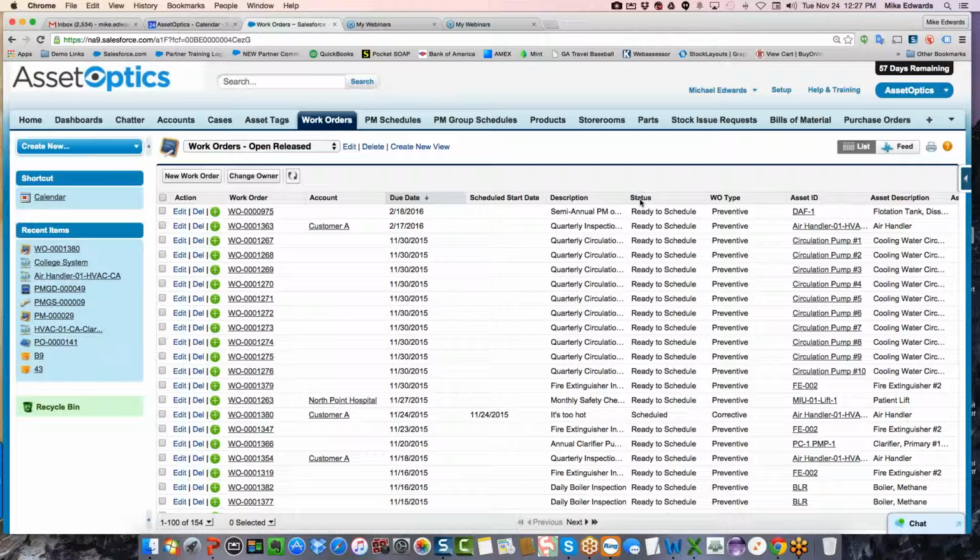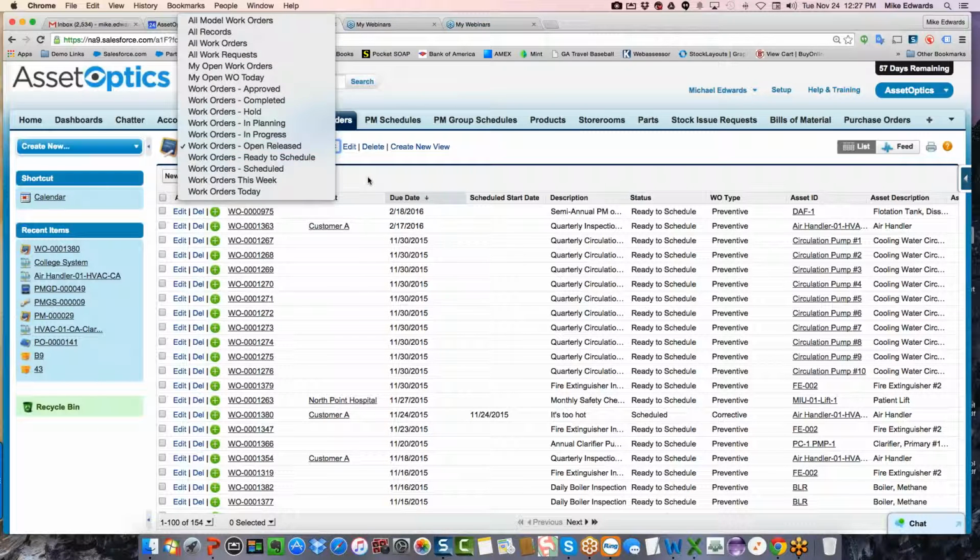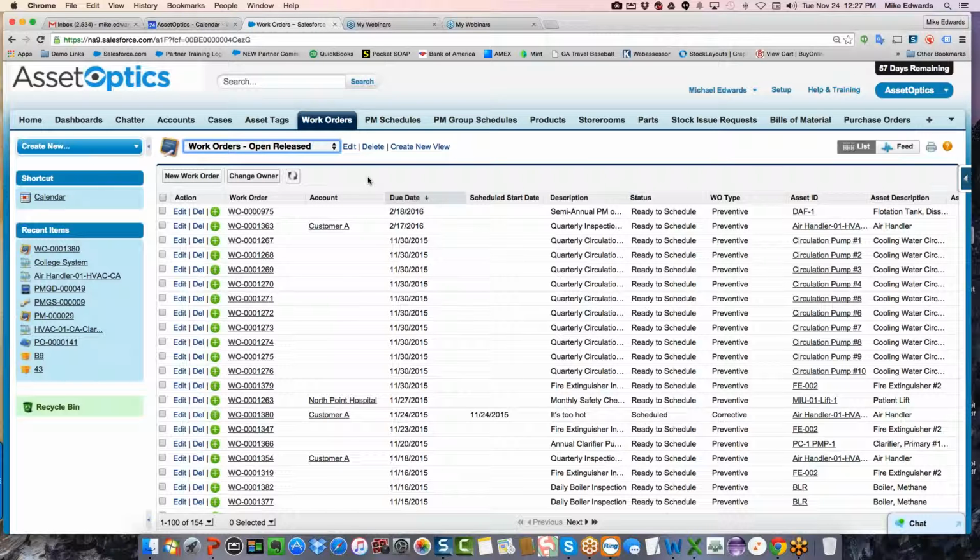Now, as part of our application, we deliver views, and we deliver reports, we deliver standard page layouts, and the solution is designed with industry, I dare use the word best practices, but certainly very solid EAM business practices are incorporated in the overall design of the application.